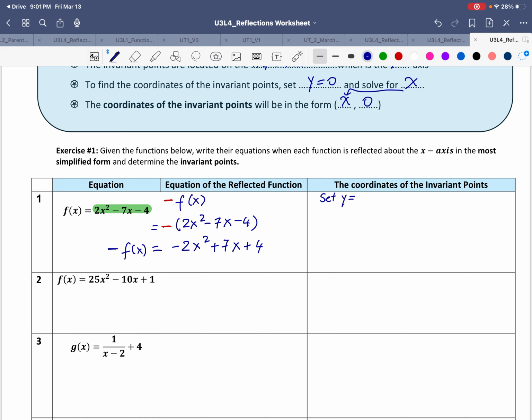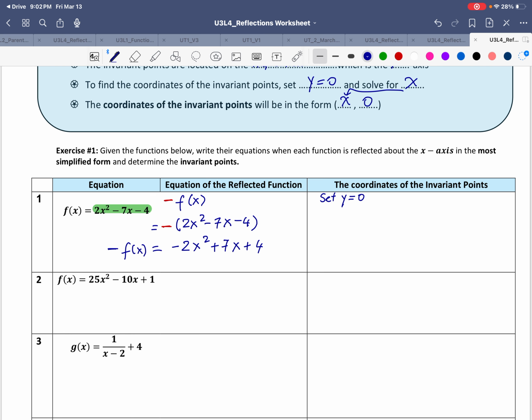Now, it is kind of hard to memorize all these little rules that we have to follow when we find invariant points during function transformations. So it is very important to understand where they come from, because when we understand them, we remember better. So we don't have to store them. We just have to think about them.